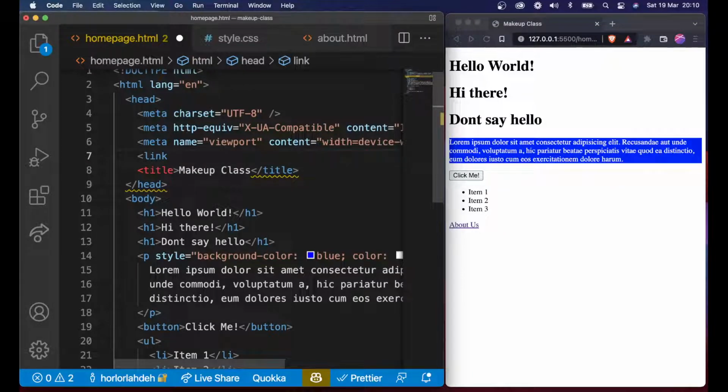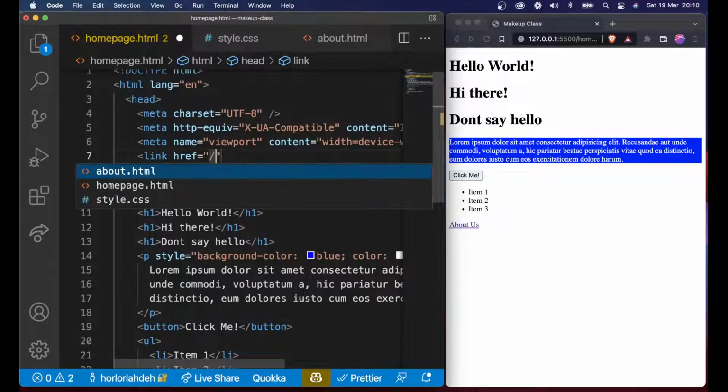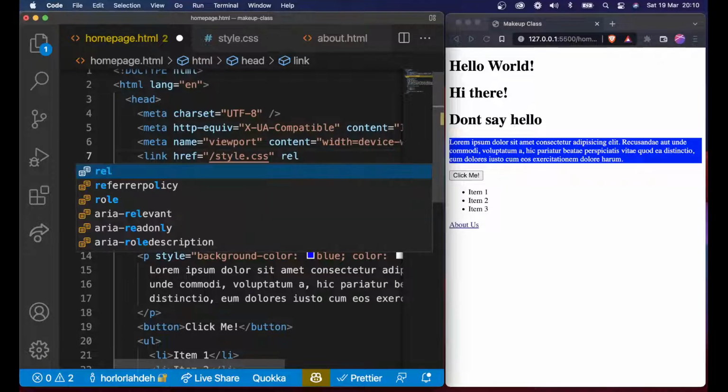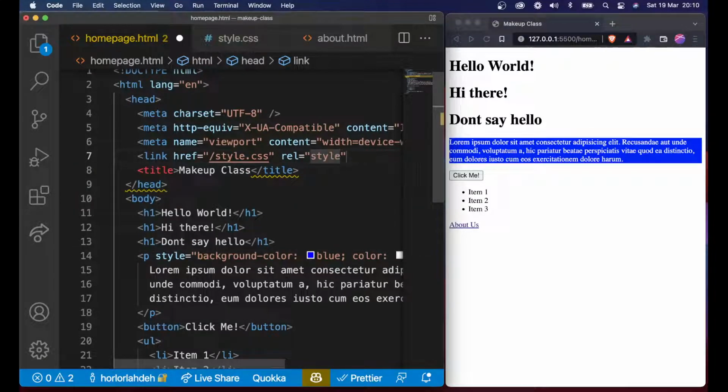And the first attribute, remember I said attributes are like characteristics. And you can use the link tag to do so many other things. But one of the things we use it to do is to link our external CSS file with our HTML document. So we are going to link it as such using the attribute href, and we are going to target that style.css file. Let me just do /style.css, and that's the file we are targeting. Then we have to specify the relationship, and the relationship that this file has with our HTML element is that it's the style sheet.